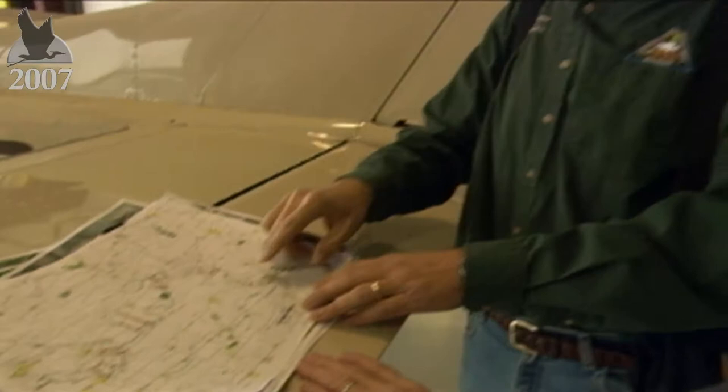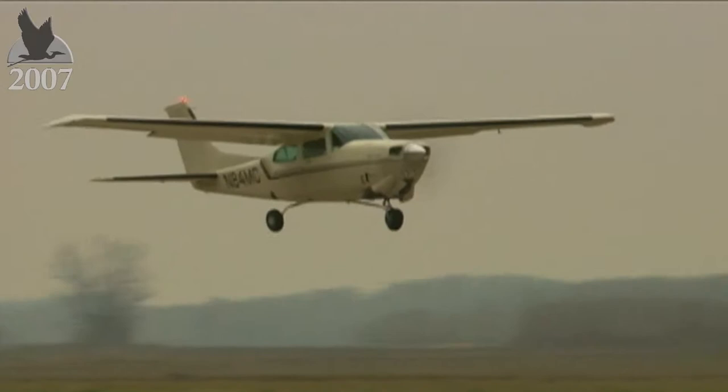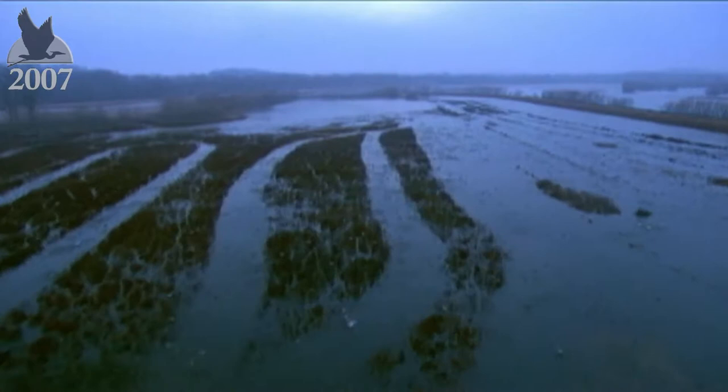And then we'll go on over to Swan Lake and Fountain Grove and see what's going on up that way as well. Normally, we have a route that we fly that's pretty routine. We go in at 400 to 500 feet of altitude, and we do our aerial photos. They kind of keep a running record of that. Then after that, we drop down to somewhere around 75 to 100 feet, and we literally count the number of animals that we see, in this case, ducks.